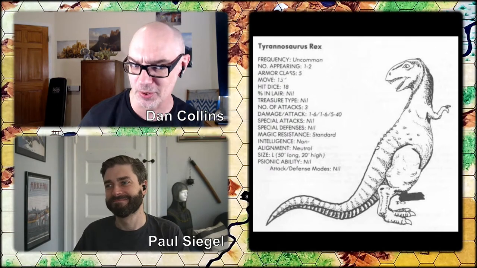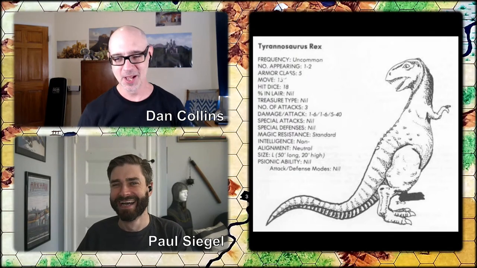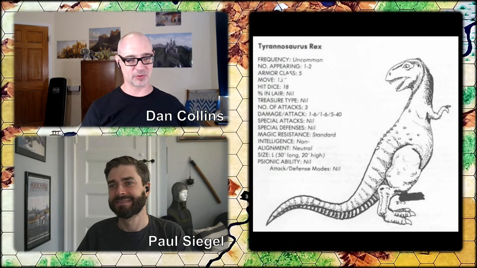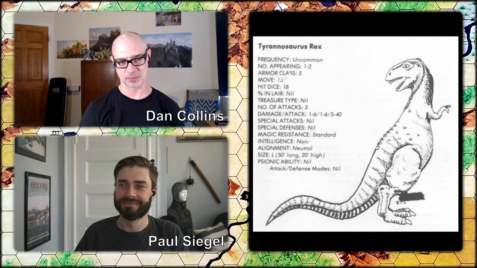Because it's not technically a dinosaur, but it should be in the game because it's an ancient reptile, right? So there's a certain mastery of showing-offness that you know about this stuff that some of us kind of are a fan of. But I think that it probably takes up too much space in the first edition books.